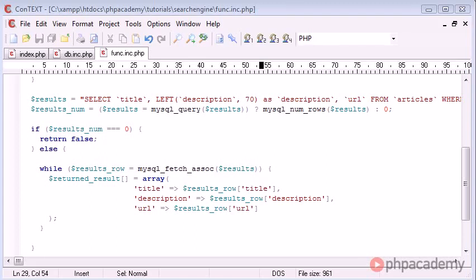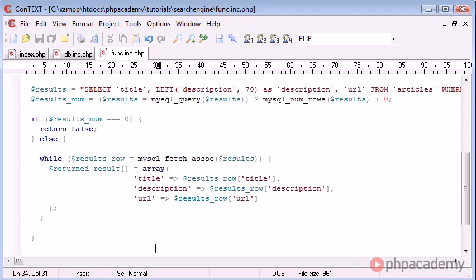Okay, so now that we've returned our results as a multi-dimensional array, what we want to do is come down after the while loop. You can see that we've got a few things going on here. If I just take my cursor over to here, you'll see it highlight red. That's the end of the while loop. So we come down and we return. Remember, we're not echoing anything out, but we're returning the results.